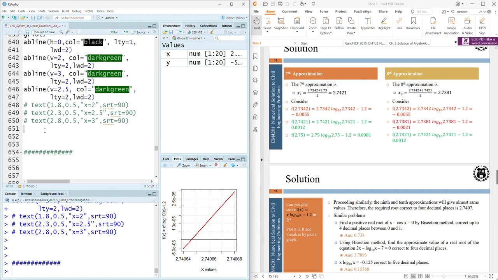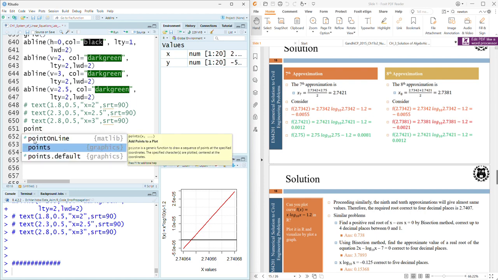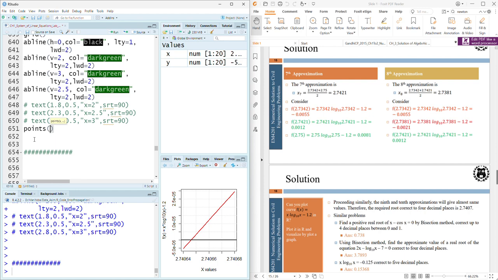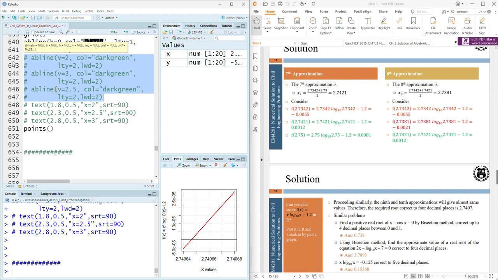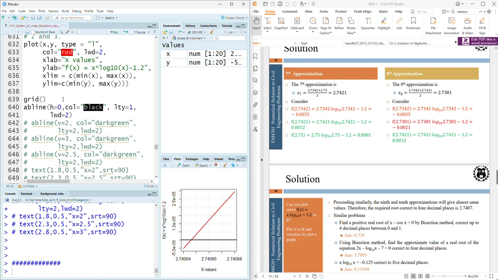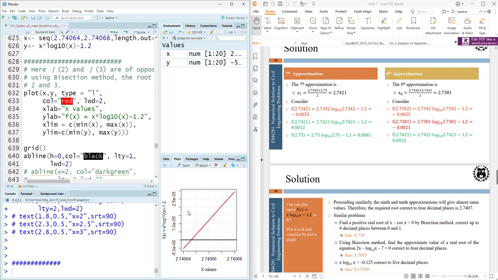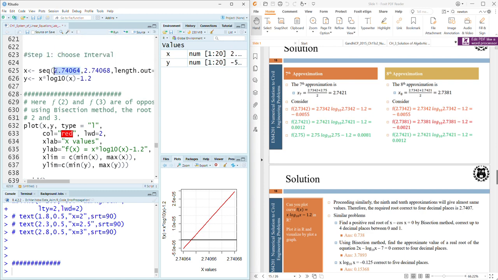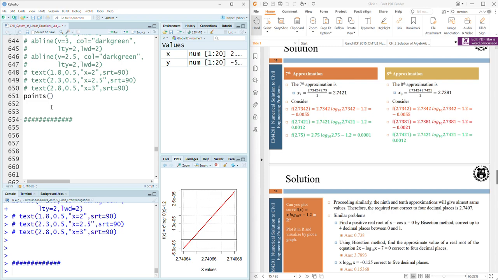So if you ever want to locate this particular point, you can just make a point by using the points function in R. Let's just deactivate this for now because they are useless now. So I reach in between this line. Let's just take this value as x. I need to put the x value and y value. So the y value will be 0.